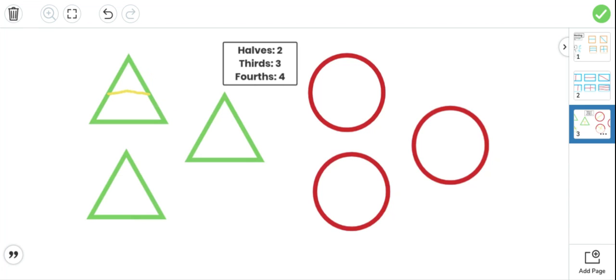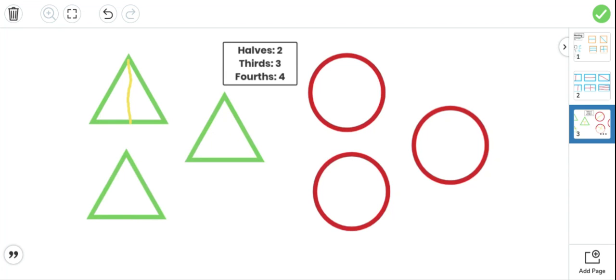So let's go back. But one way I do know is starting from the top, I can draw it down like this. It's a little wiggly, but you get the idea. I can do it from the corner and go to the flat line, or I could do it from here, flat. And all of these are equal shares of a triangle. And you notice it has to start with a part, which is kind of tricky. So those are ways I've noticed to do halves with triangles, but you can't just take a corner and then have 2 corners on the other side. It's not an equal share.